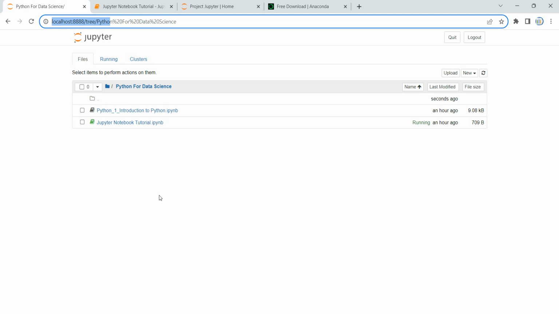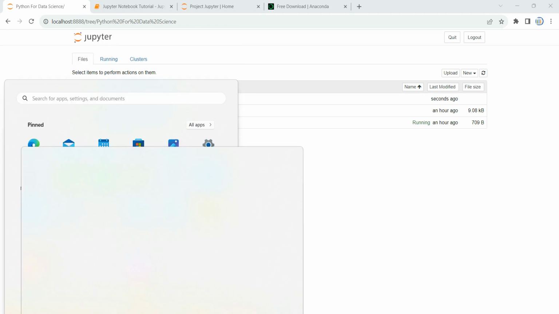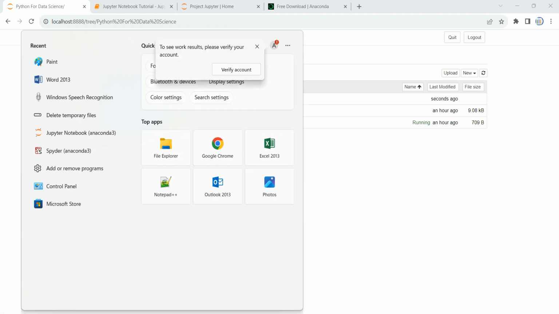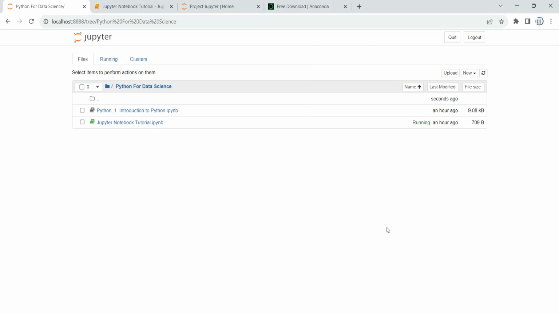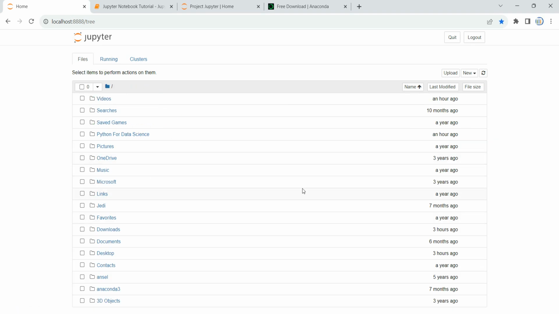You can start a notebook server from the command line using a command such as jupyter notebook, or Anaconda. Then you can go to the start menu and type Jupyter, as I have told you earlier, and click on it and it will start. Then it will print some information about the notebook server in your console and open a web browser to the URL of the web application. The landing page of the Jupyter Notebook, which is this one, or if I go back, then this is the landing page.